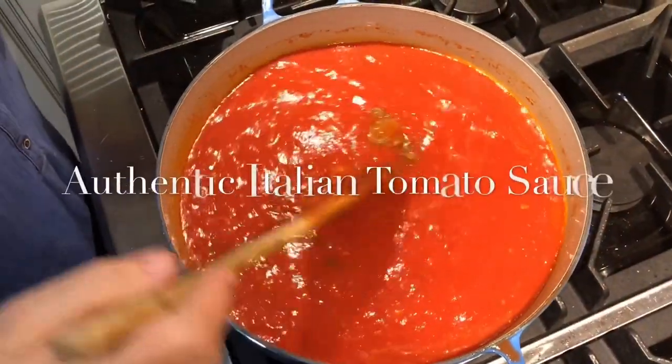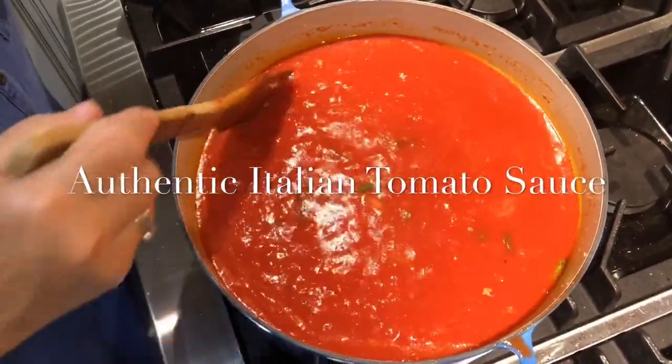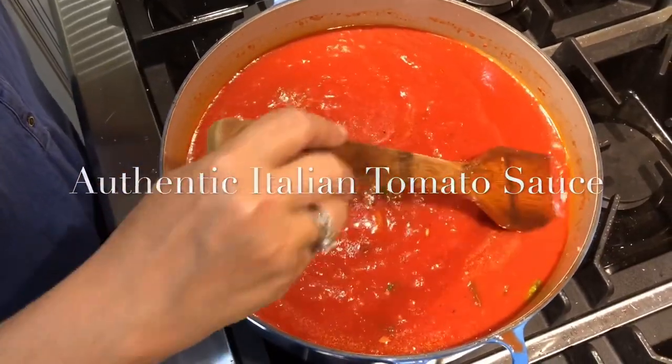We like to call this kind of a quick sauce because it doesn't cook for very long, maybe half an hour.